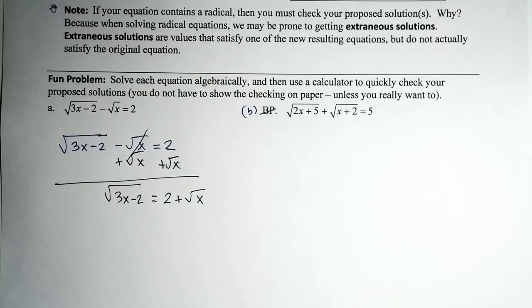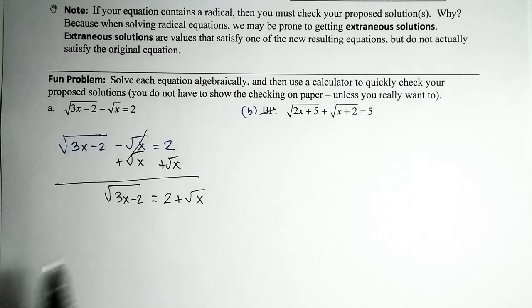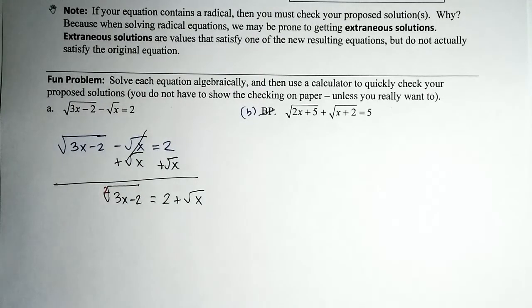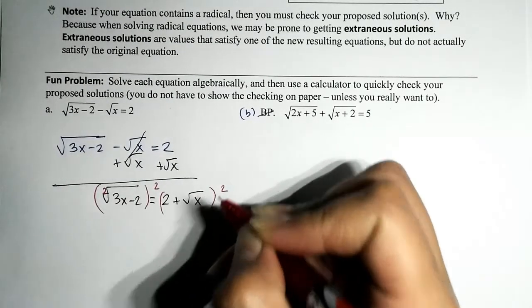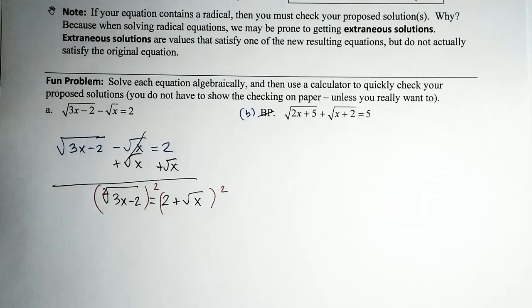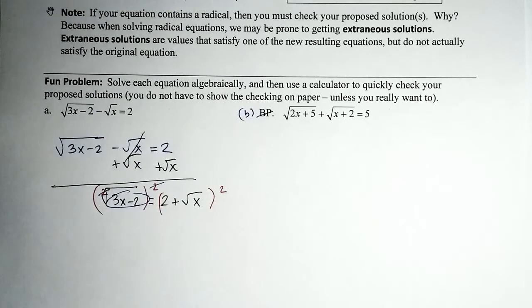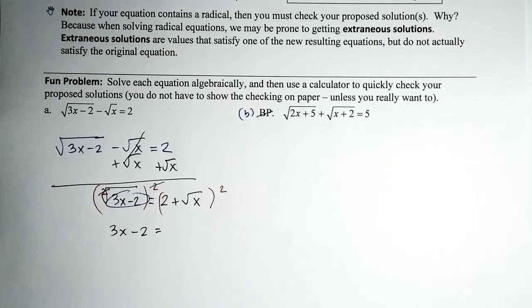Fantastic. So now what are we gonna do? Now that we fixed it so we have one radical on each side, at this point we're gonna go ahead and use the power rule to undo at least one of the radicals. In this case, because the index is 2, to undo the square root, we're gonna square both sides. So at this point one of the radicals should be gone, but unfortunately it's not gonna get rid of both radicals. On the left side, the square and the square root undo each other, and that will leave us with the radicand of 3x minus 2 equals whatever your heart desires on the right side.